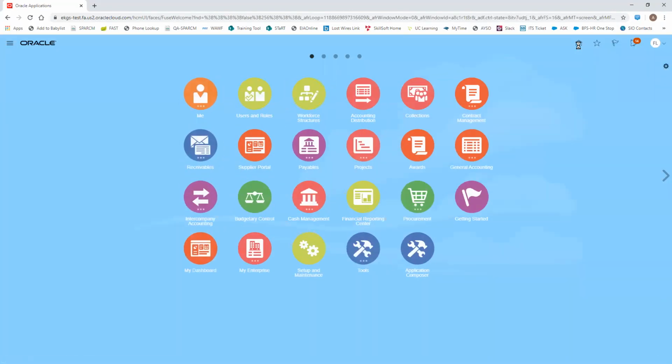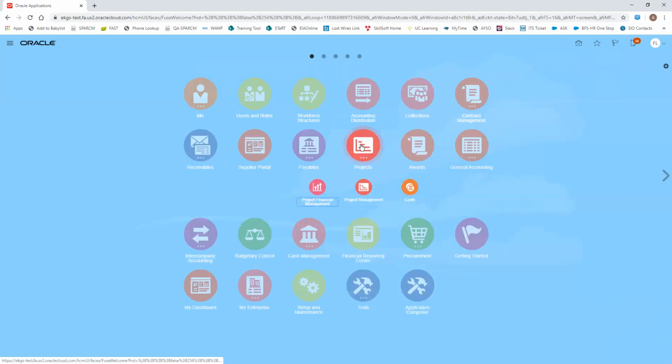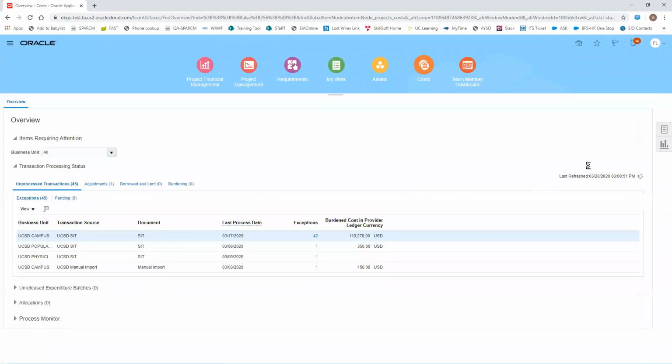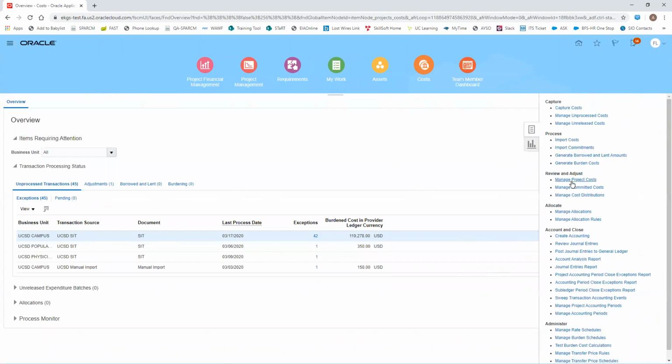So if I go back home, I can also view my costs through the project space. If I click projects, I would click costs. Go to the task panel at the right. Manage project costs and manage cost distributions. Both those screens I just showed you from the awards page are also viewable through the project space.